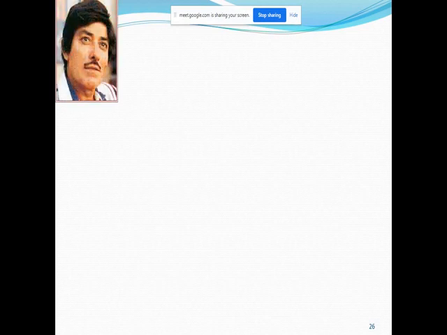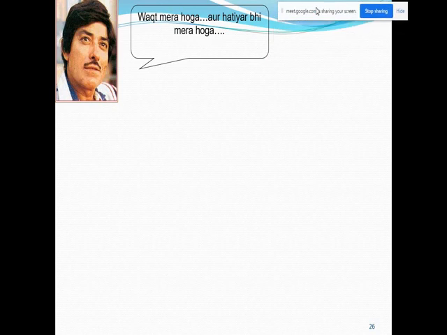Okay, and there is a very interesting example I have about time. That time and space. How space changes. Okay, and since it is a matter of time, so this Raj Kumar told that, हम इसका जवाब देंगे जरूर, पर उस दिन जिस दिन वक्त भी मेरा होगा, हथियार भी मेरा होगा, और आदमी भी मेरे ही होंगे. So actually, let us look at this visual.